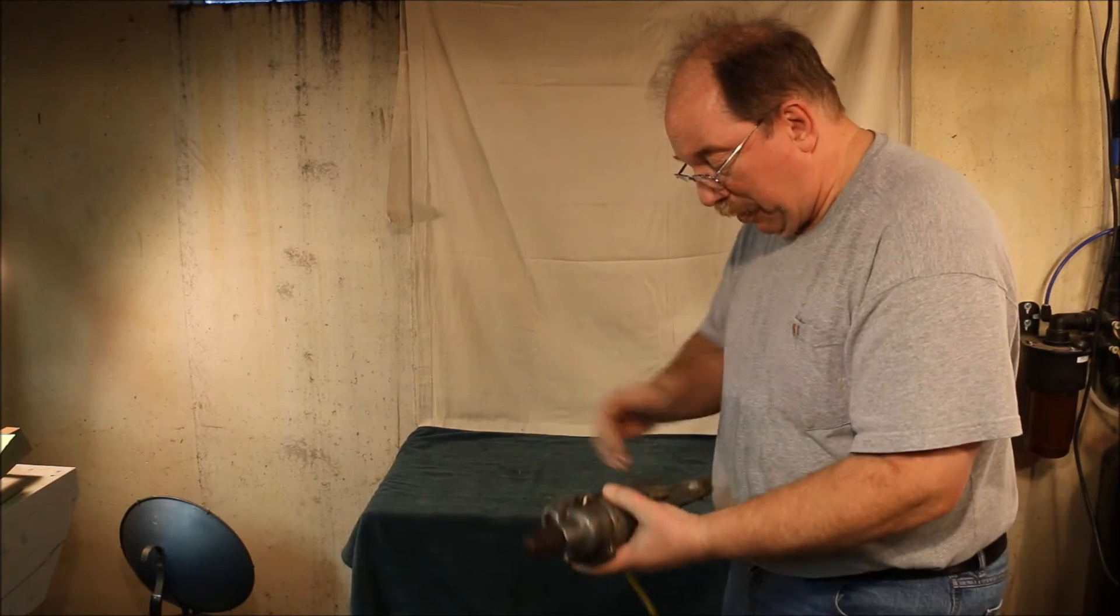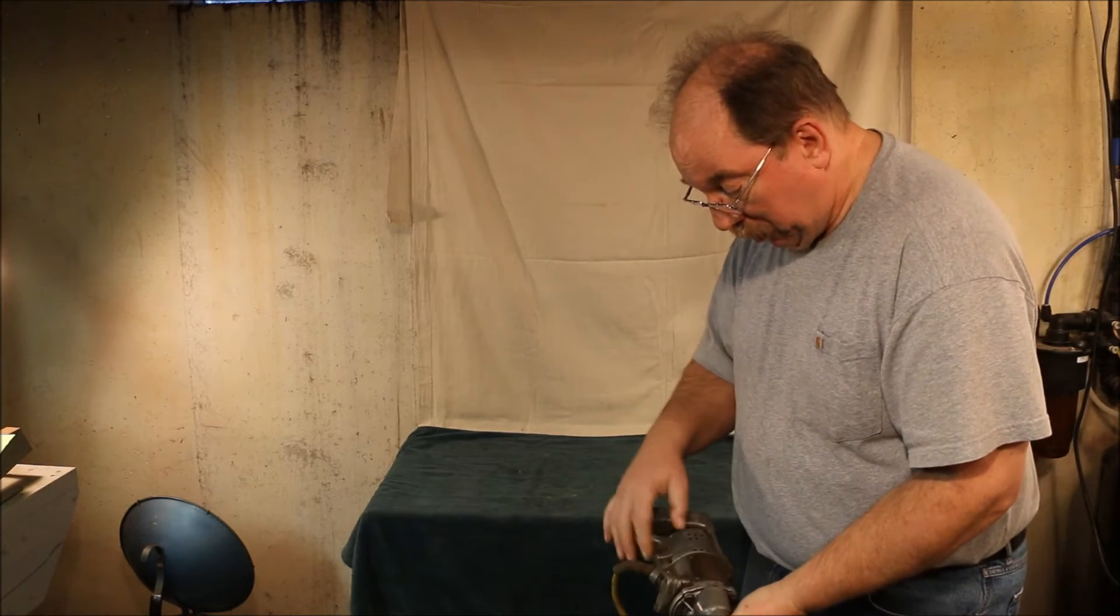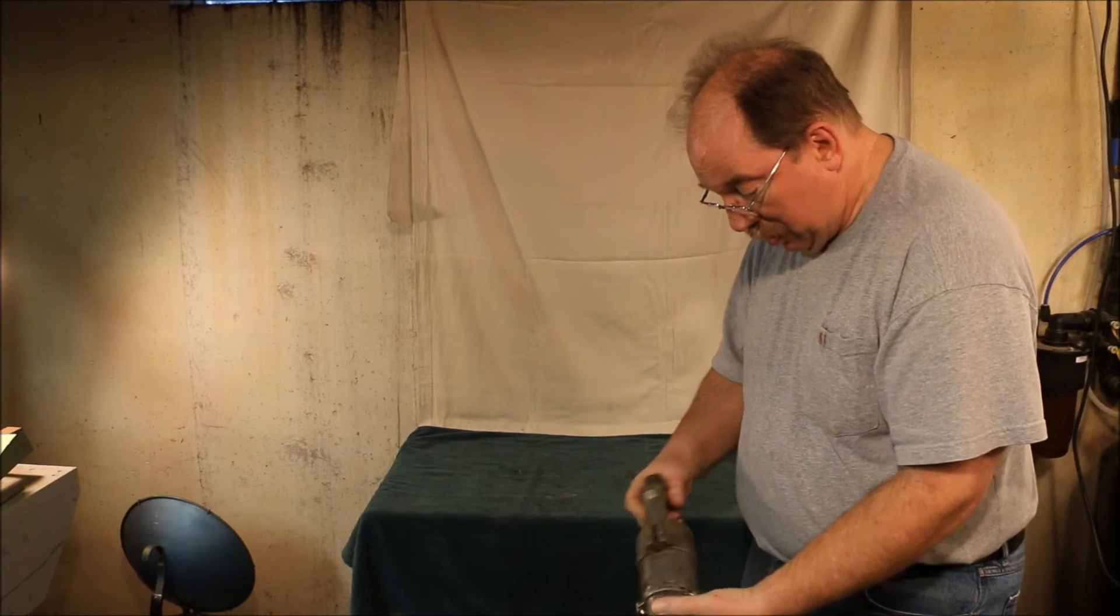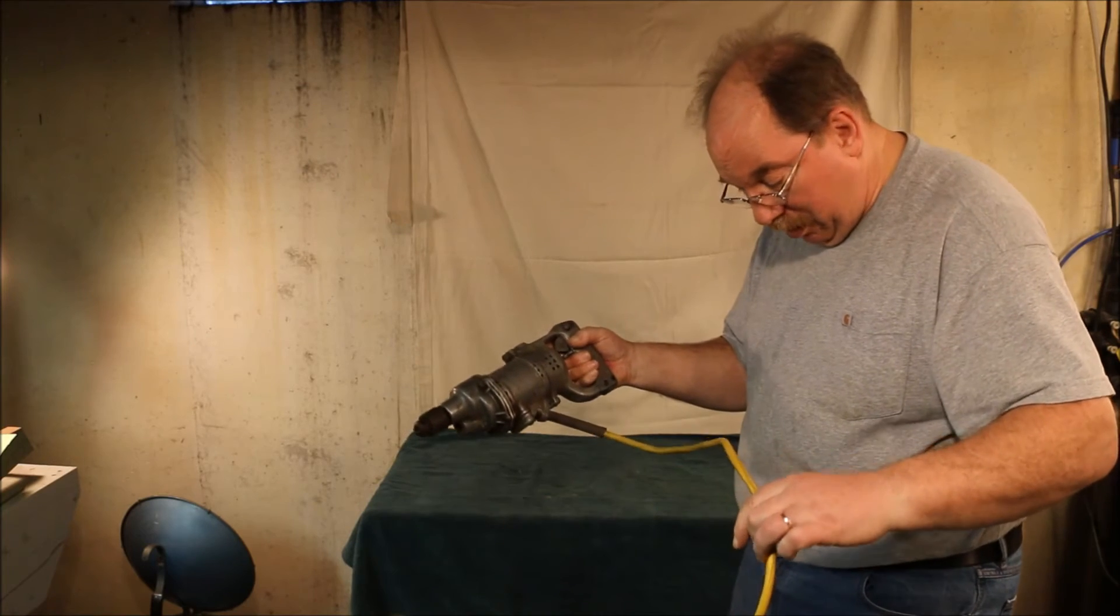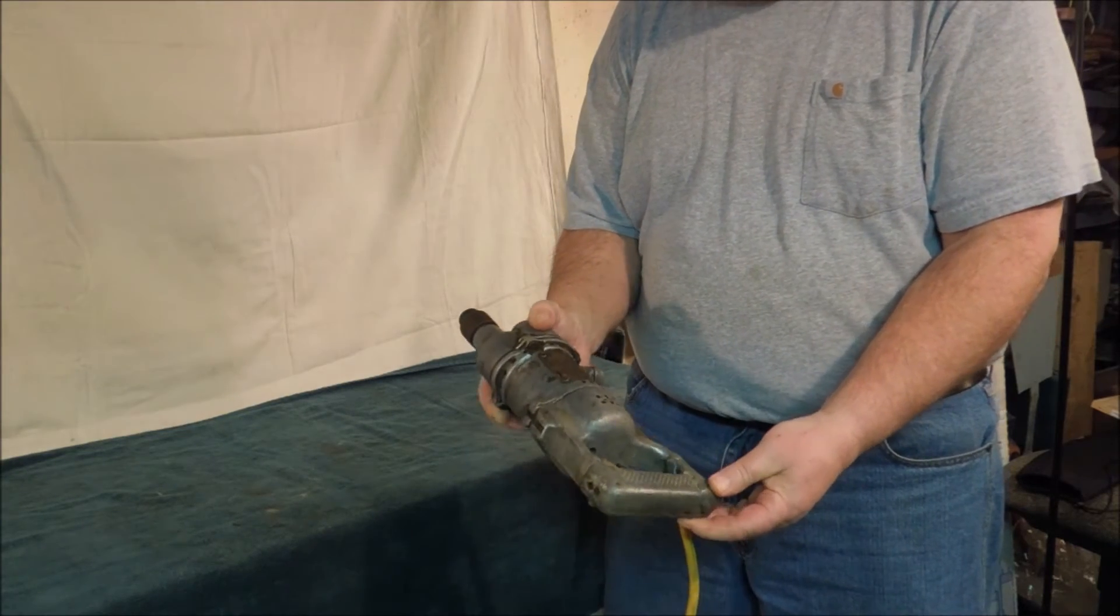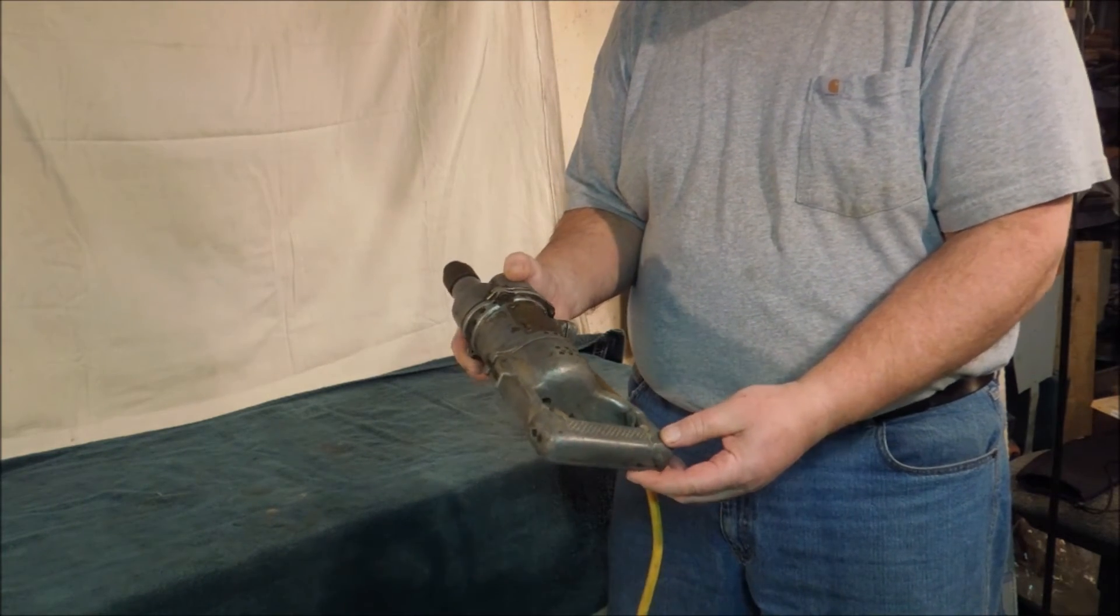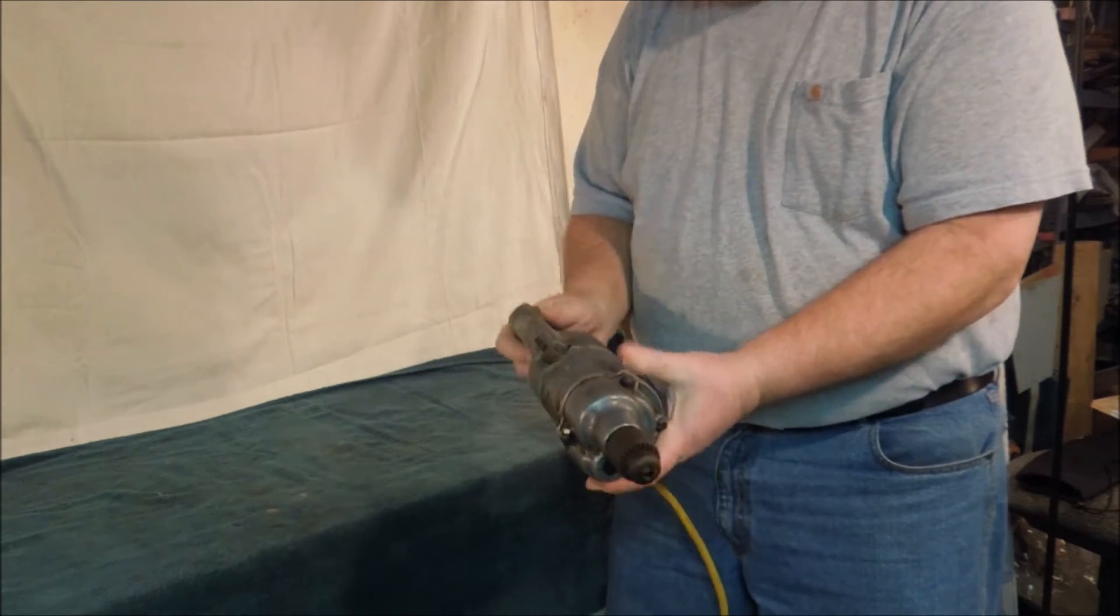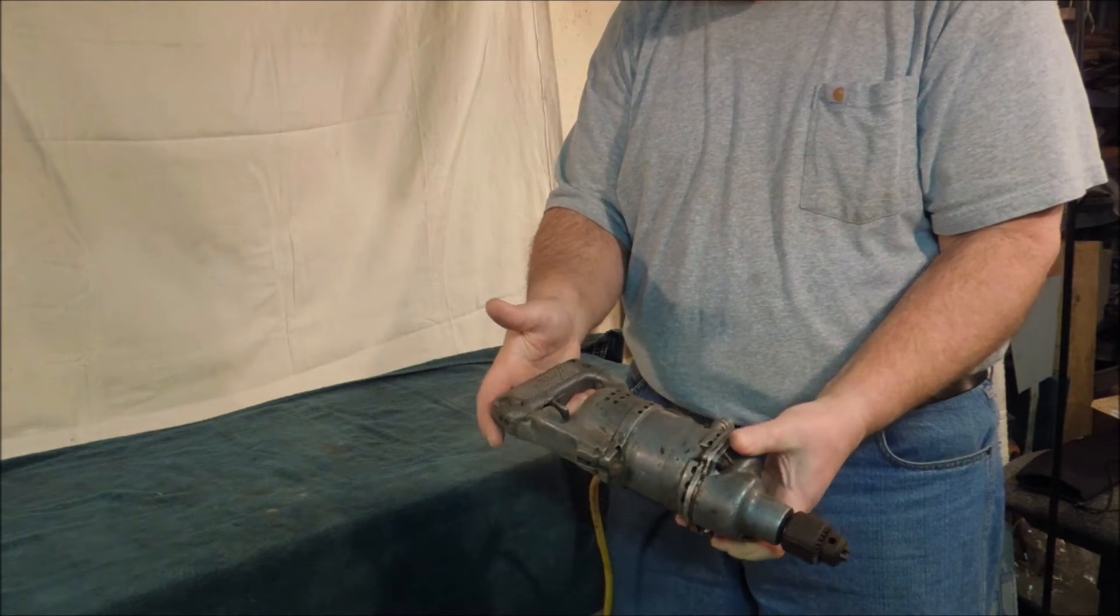My dad gave me this drill. It's eminently designed to be rebuildable. This case comes off so you can get to the brushes and you can replace the cord quite easily. I've done that. This yellow cord is not the original. It has been beat up and repaired multiple times. You can see the marks on the D handle where it's been welded back together again. But this was built at the time that things were not thrown away when they were broken. It was repaired and put back into service.